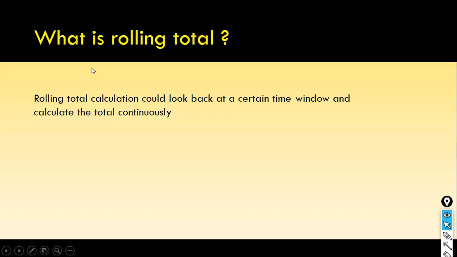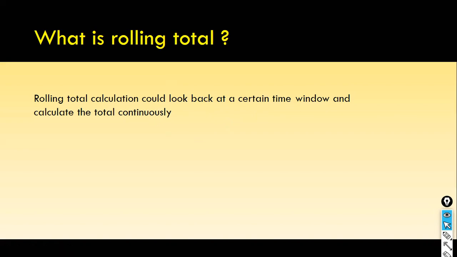The rolling total calculation could look back at a certain time window. For example, 30 days. I want to go 30 days back from the current date, and for that duration, whatever the total I need, you give me that. Okay, and calculate the total continuously.